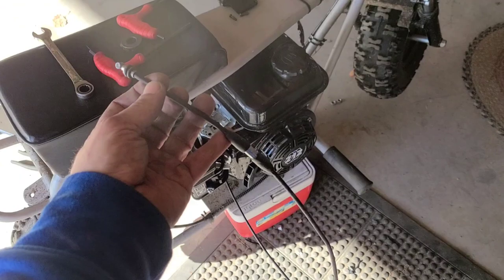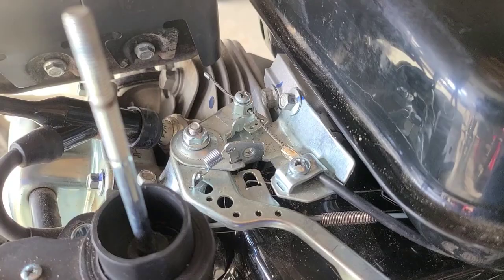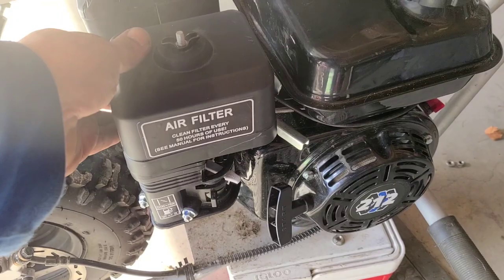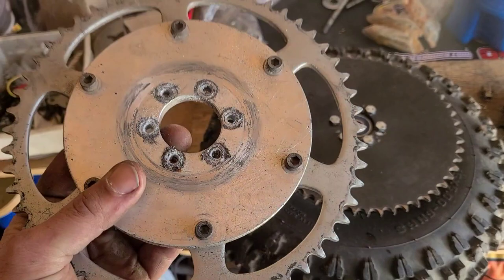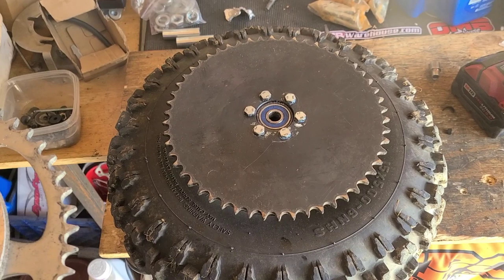Now I'm going to route my throttle cable and set it back in the housing. Now I just finish tightening up my throttle linkage. Then I just reinstalled the stock air filter and cover. I'm going to be using this universal adapter for another project. So, where I'm leaving it, 54 tooth, I just swapped over to a solid steel job. All black, too.